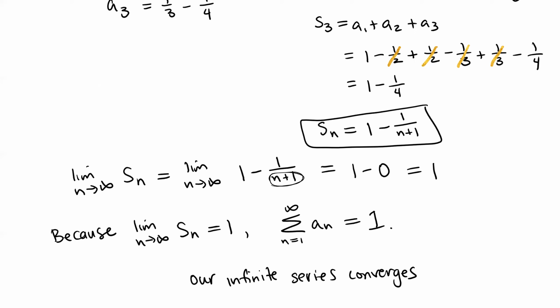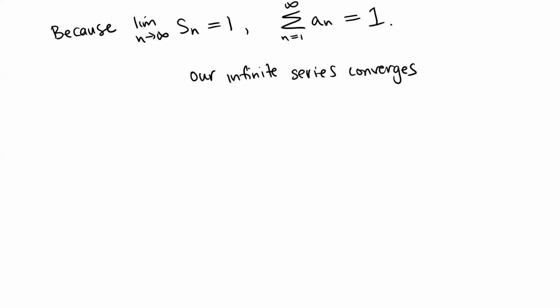If we had an infinite series that diverges, then we would not be able to say what its sum is. Maybe the sum will just explode off to infinity or something like that. Okay, so that is one example of convergence of a series. Now let's give you some info about convergence of series.